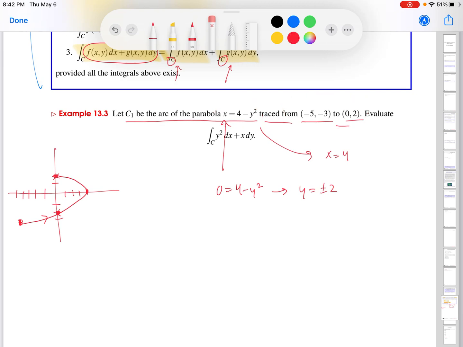How do I know that? I'm inferring that information by the fact that it says traced from. So that's one way that you would know the direction. Okay. So now I've drawn my curve. And the next step is to parametrize it. Various ways to do this. Again, I'm going to stick to using t. We don't have to. We could use some other parameter. We could just use the natural parameter, if you will. X is written in terms of y. We could use y as a parameter. But I'm going to stick to t's.